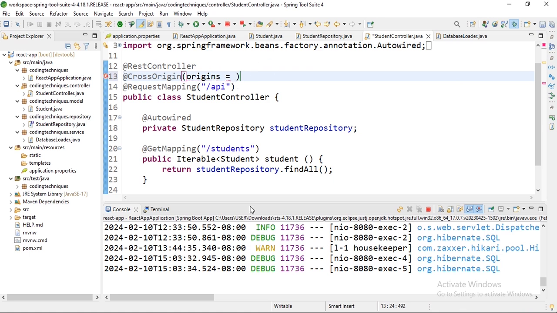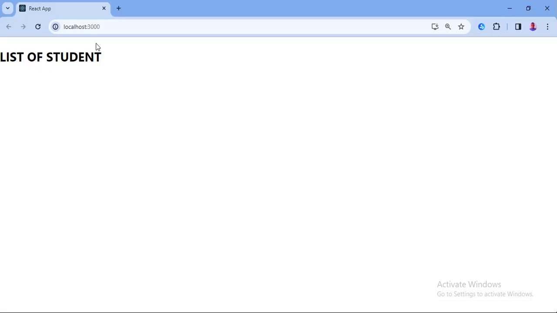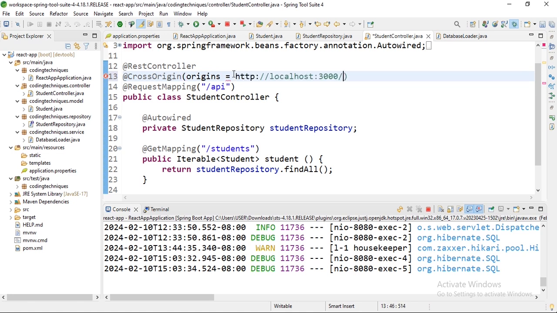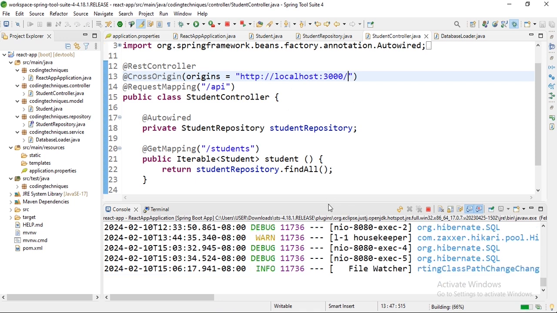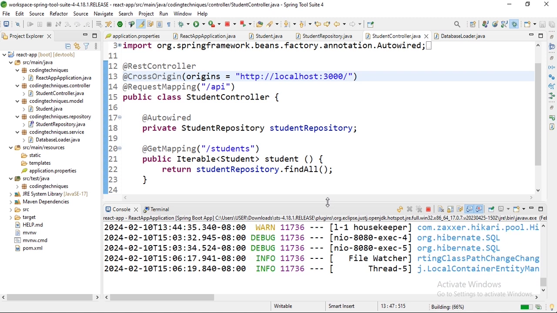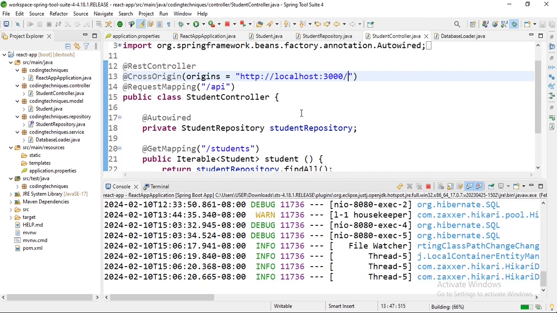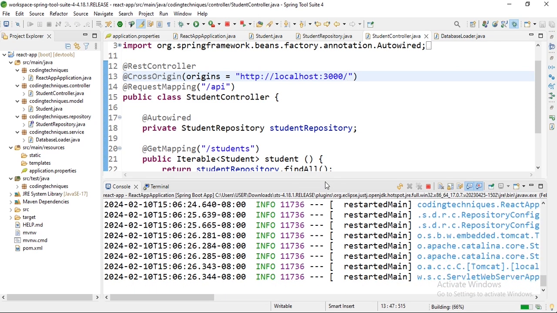Here we will pass the origin. So which origin is that? Let's copy the localhost 3000, go back to our Spring Boot, and paste it inside a string like this. When we save these changes, it will be able to access our resource that we have here, which is the endpoint.